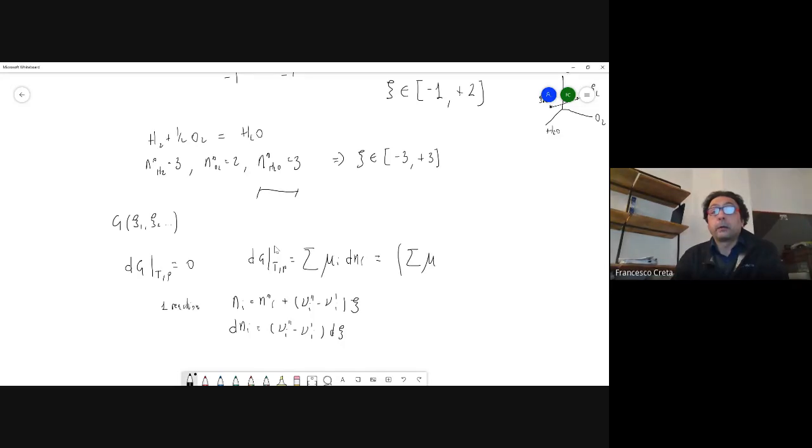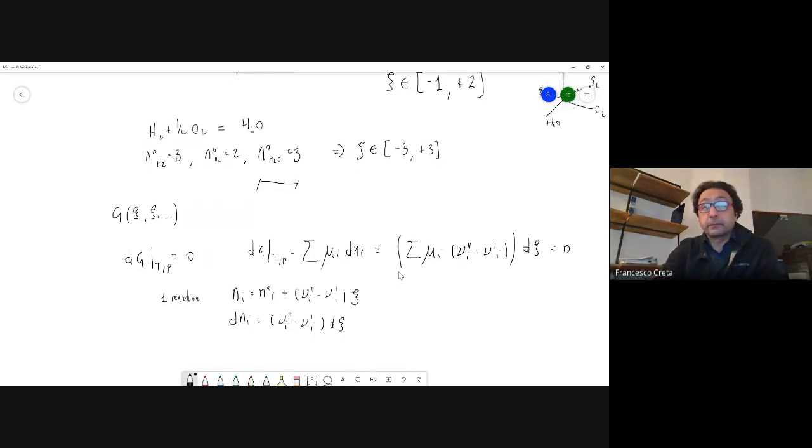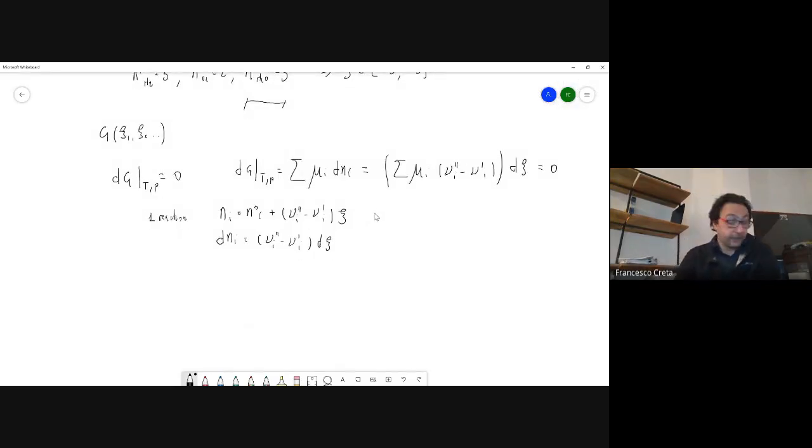So you see that now if I go back here, I can substitute for dNi this expression here. And in fact, the d psi goes out because it doesn't depend on I, and that would be essentially equal to 0. That's my condition of equilibrium. In fact, I can even express this differently in saying that the slope must be 0, right? So if I divide by d psi, the slope is equal to this expression here.